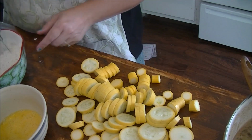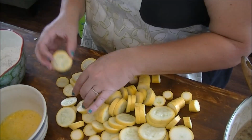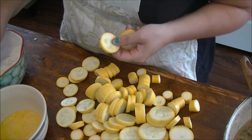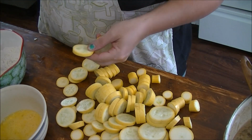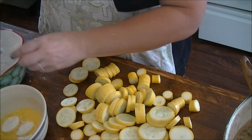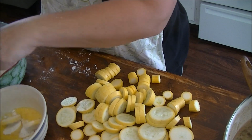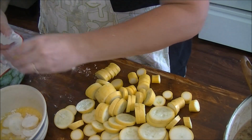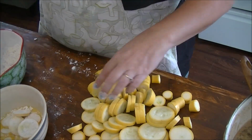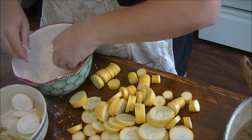So the way to get a good coating is first you put flour on it. You can use the flour that's plain, or you can use this flour. I'm going to use this flour. And then you put it into your egg wash. They don't have to be super perfect. Hopefully you can see what I'm doing here.